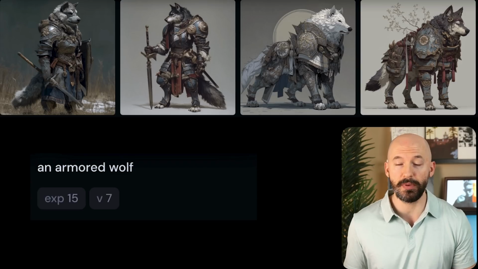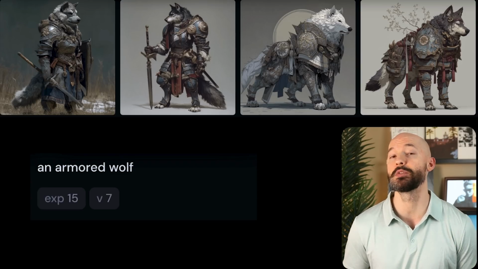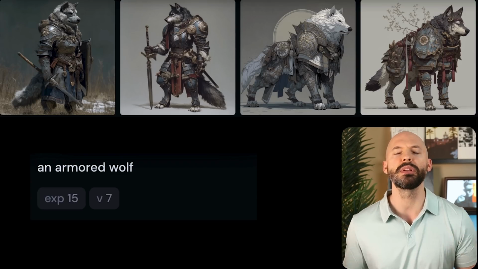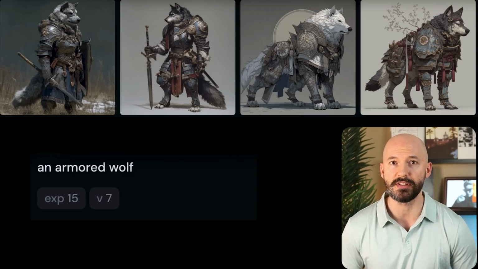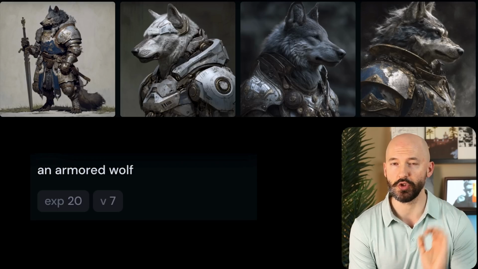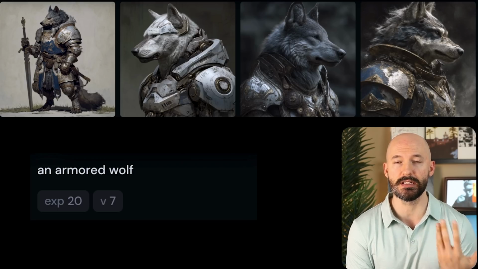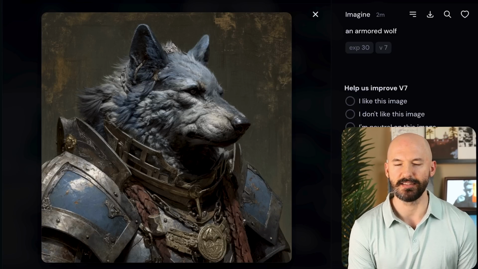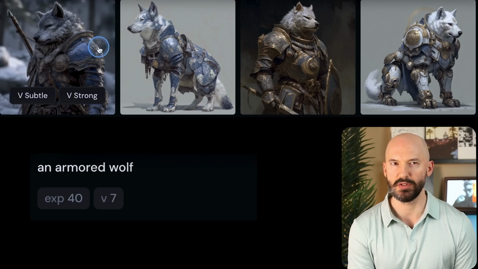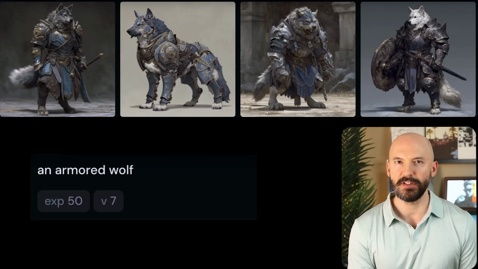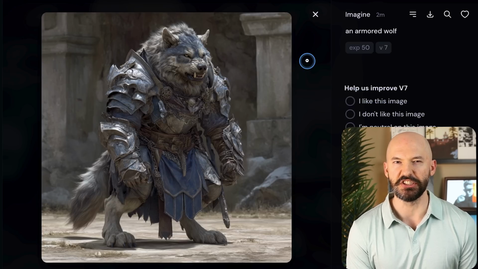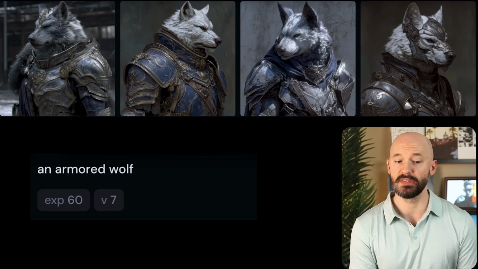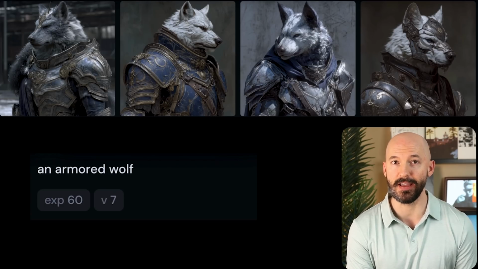Of course, I could be completely wrong about that. You're gonna have to experiment on your own and try it out. Please let me know if you come up with any conclusions. But I like 15 a lot. Here's 20 and we have another two realistic looking wolves. 25, 30, like look at that. That's awesome. 40, with this one right here, I think standing out. 50, ooh, how about this? Jesus, that is terrifying. 60, okay, I think I'm a big fan of those.